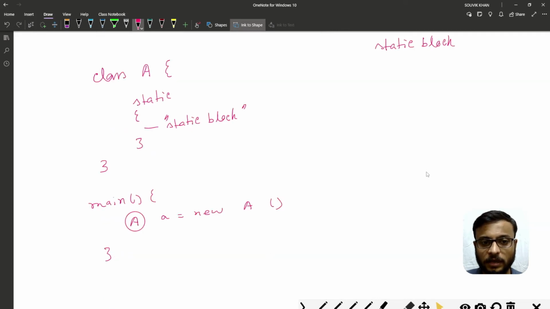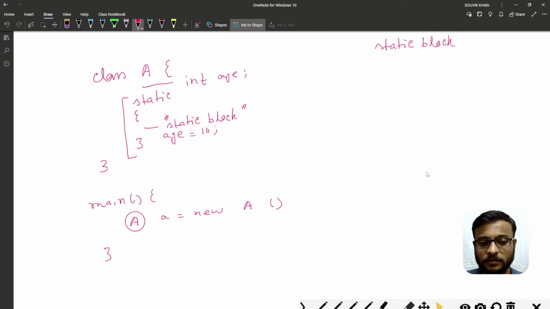Now think, I have declared a variable here, integer age, and I have initialized the age with the value 10 inside the static block.